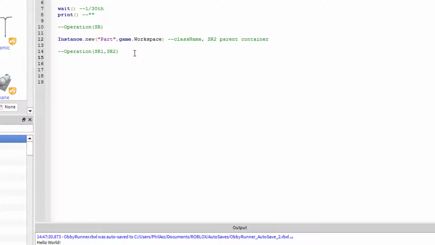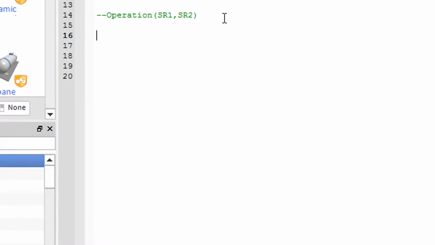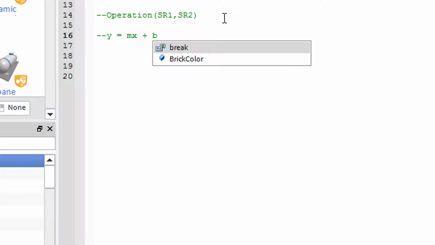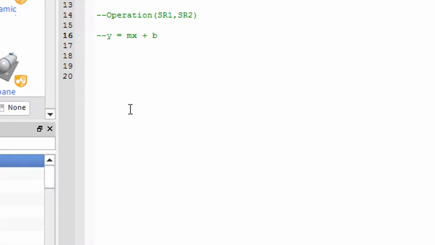To do this, I'm going to show an example of something you've probably seen in a math class. A function, let's just say a linear one, y equals mx plus b. So you've probably seen this in your math class where you get a table of values and you plug in different values for x and then it returns different values for y. So let's say we had the function y equals 2x plus 5.